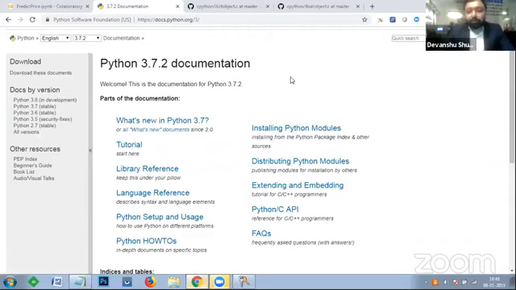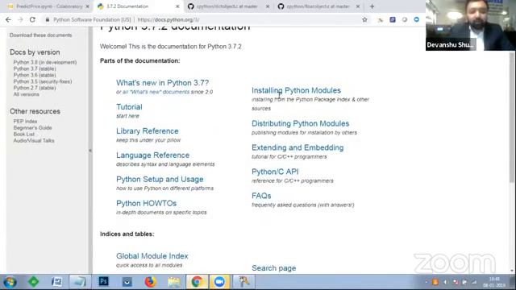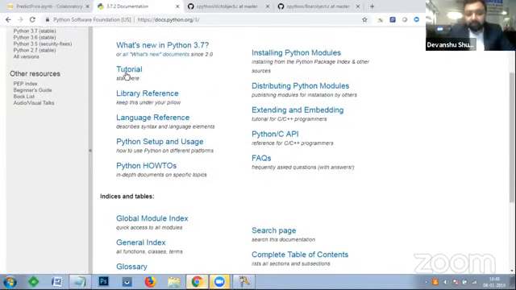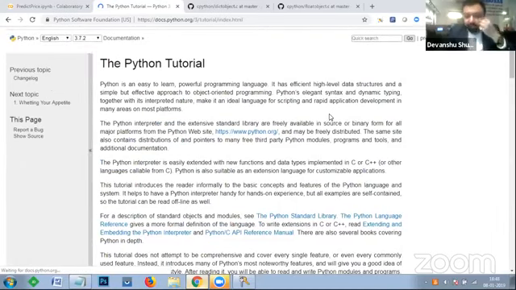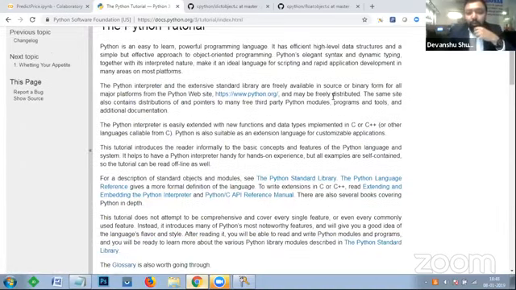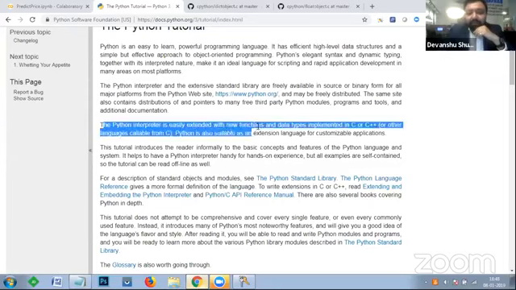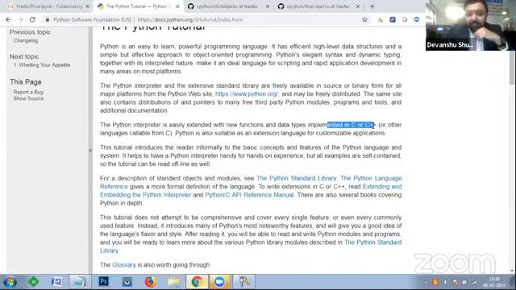So I'll just quickly take you back to the Python 3.7 version, which is the stable version, which we will be using during our implementation. Okay. Now, how to get started with it? It's always a good idea to get started with the Start Here section in the Python references. You can quickly refer to the tutorial option here. When you click on it, you will reach the Python tutorial, wherein you will get to know that Python is an easy to learn, powerful programming language, along with various other things which are available. The Python interpreter is easily extended and it is implemented in C or C++.